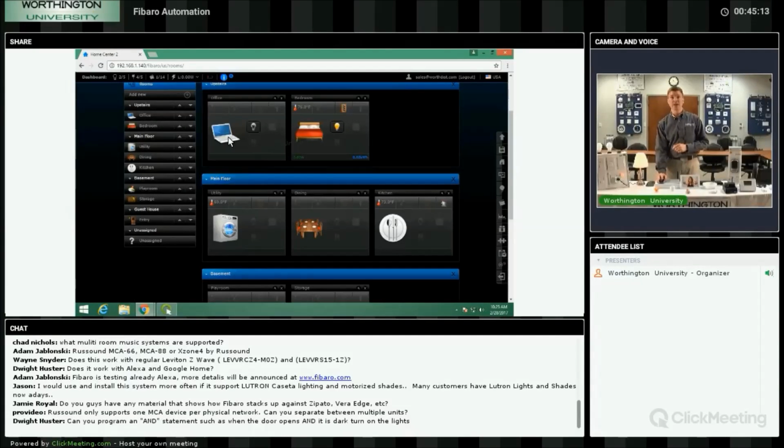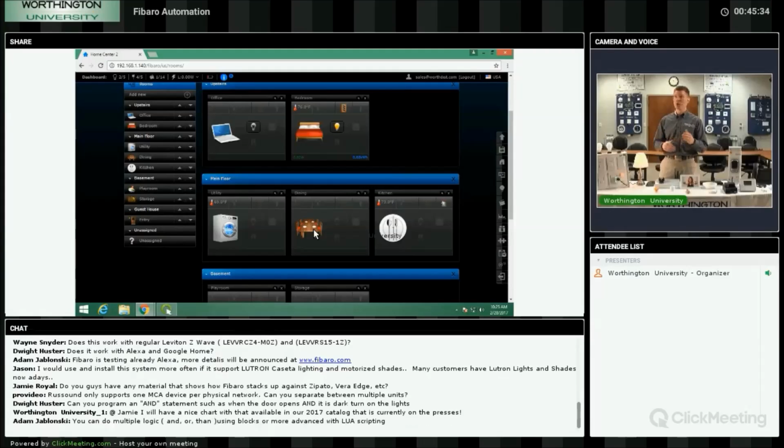In addition, in this Rooms area, I think the next thing to point out is we have these icons built in. That works two ways. Every icon that you see on your screen right now was built into the Fibaro system, and I just chose it. So, utility room, we stuck a washer, dining room, you get the picture there. In addition, though, you can upload your own icons. So you can make a really customized system for your customer by taking a picture of that room, or any other icon you might want to use. It takes a system from really good to completely custom and really well done, and it reflects well on you as the installer for doing it that way.